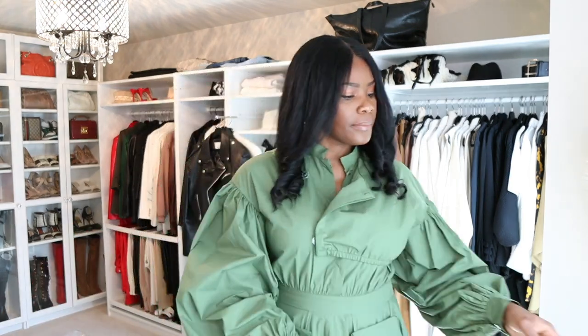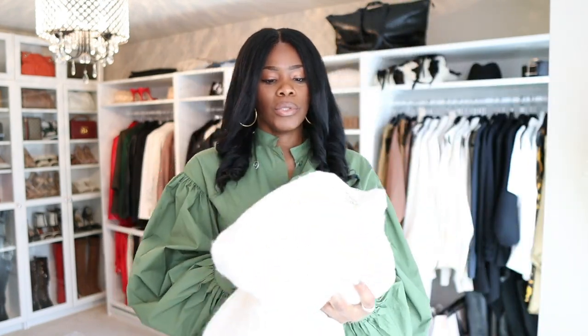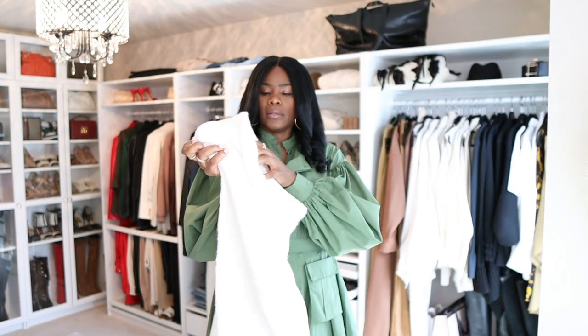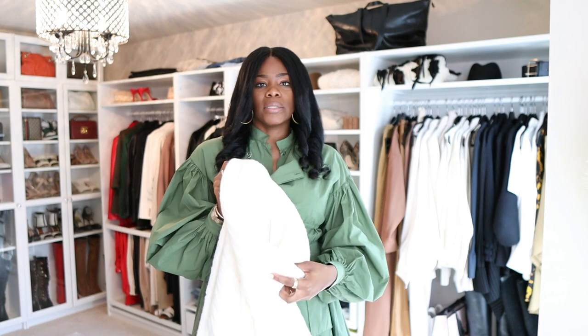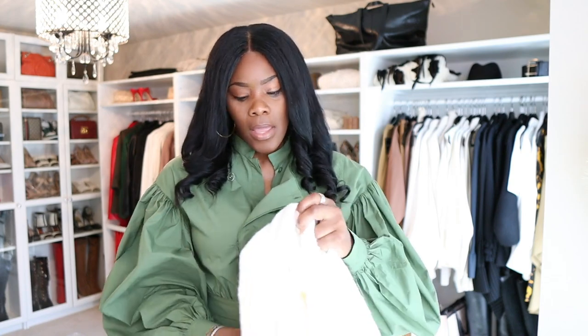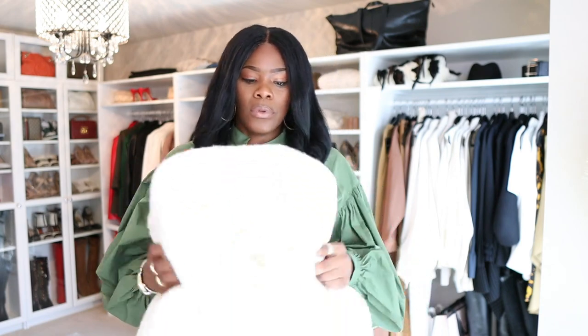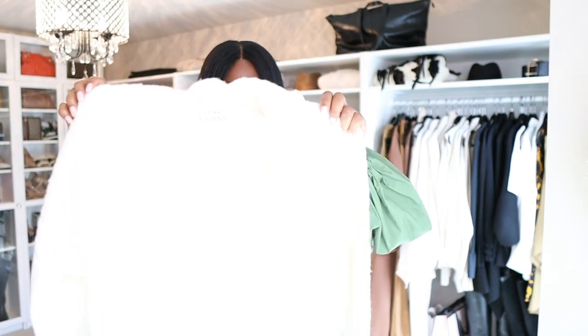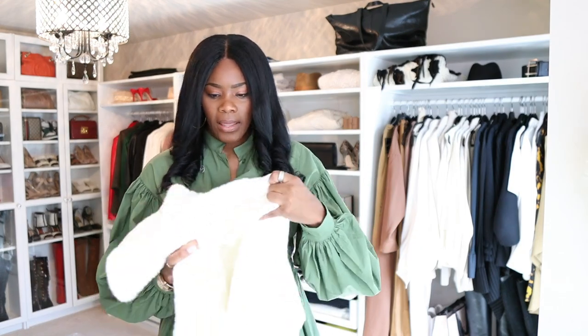Then I got the Source Unknown infamous sweater — they came out with a white color, it's kind of giving me ivory. The first person I saw with this sweater was Aaliyah's face, and now Monroe has like every color, which is something I would do — if I like something I'll probably buy it in all colors. The thing about ordering this sweater is shipping: it's a little different. It actually shipped kind of quick. They'll tell you beginning of April, middle of April, second batch or third batch — it doesn't give a specific date but gives you around what week of the shipment.